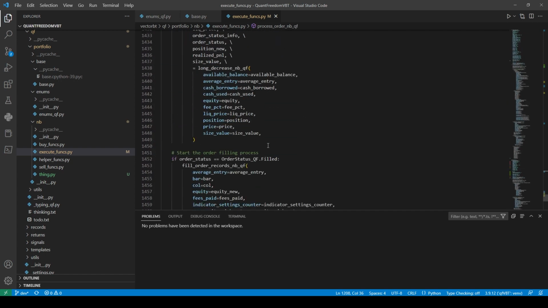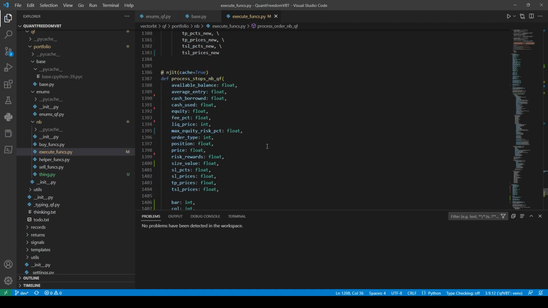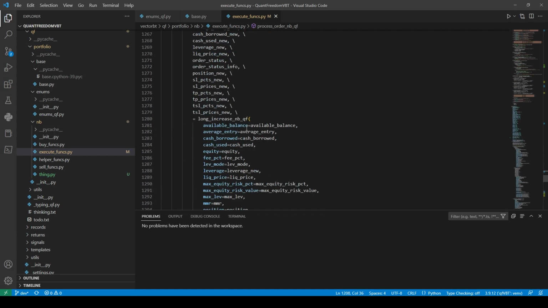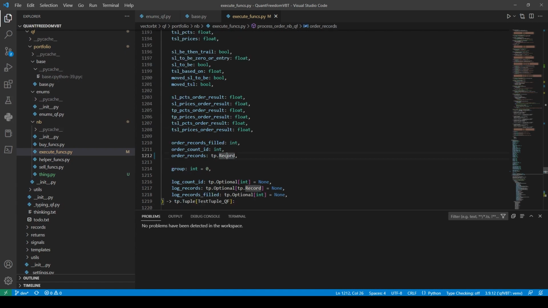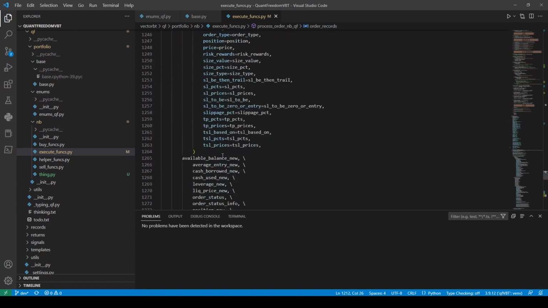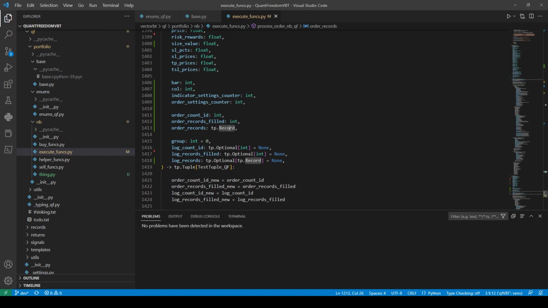The only thing I could think of that happened is it came in as a record array, and then it got processed, and then this was looking for it to be a record.